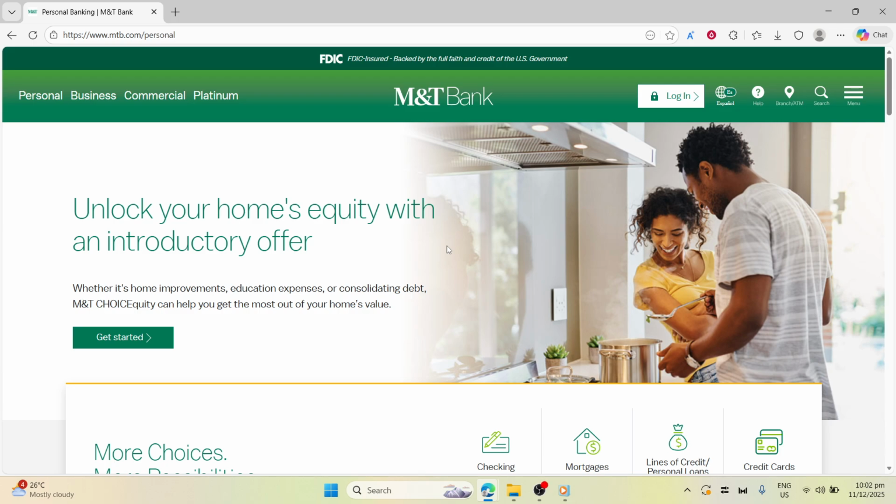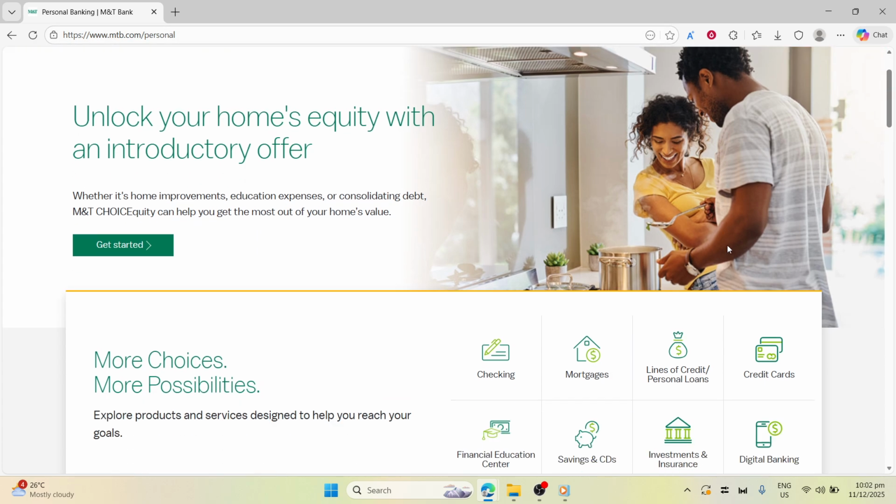In today's video, I'm going to teach you how to apply for a credit card with M&T Bank Mobile Online 2025. We'll keep this simple and practical so you can follow along on your phone. First, you'll want to compare cards on the M&T Credit Cards page. Open the M&T Mobile site or the bank's mobile app and navigate to the credit card section.